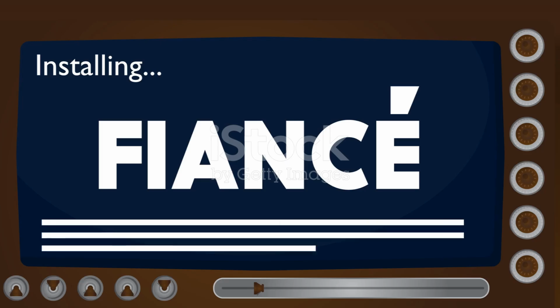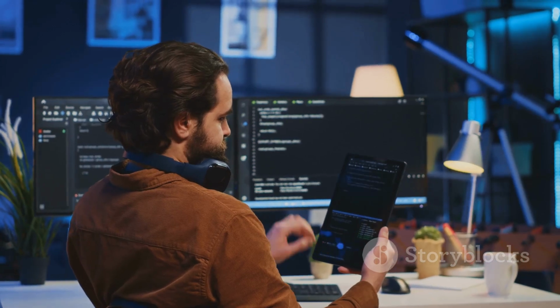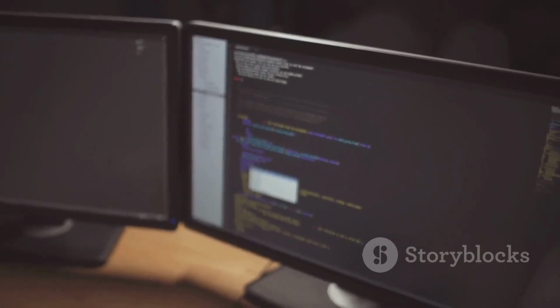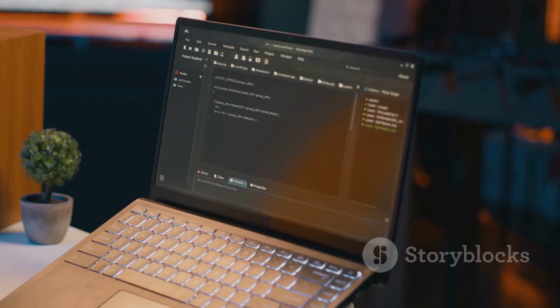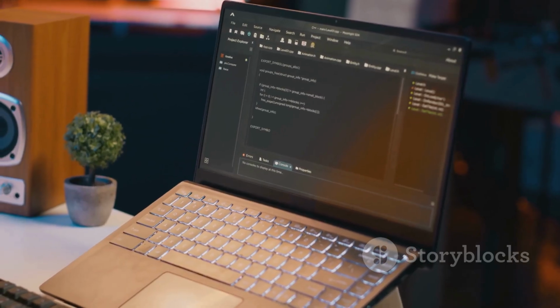Section 9. Conclusion, Happy Coding. So, that's a wrap. We've covered downloading, installing, the interface, key features, and even some command line magic. Now, it's your turn to explore the world of VS Code. Remember, the more you use it, the more comfortable you'll become. Don't be afraid to experiment and customize VS Code to fit your workflow. And most importantly, have fun coding.